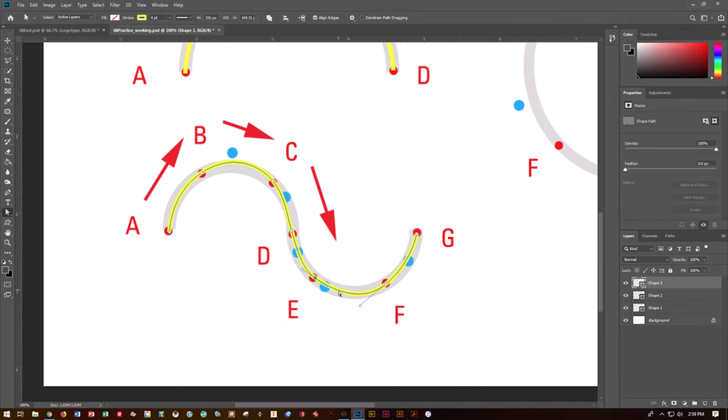You can always add more anchor points. You can play with things. We're not going to go too much into anchor points right now, but I did want you to see that there are ways to make selections if you're not quite happy with what you've got so far.